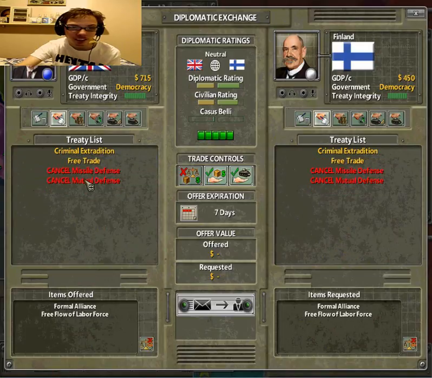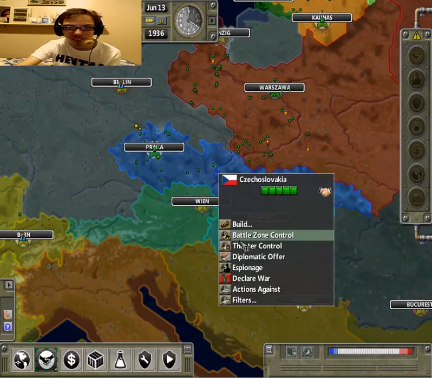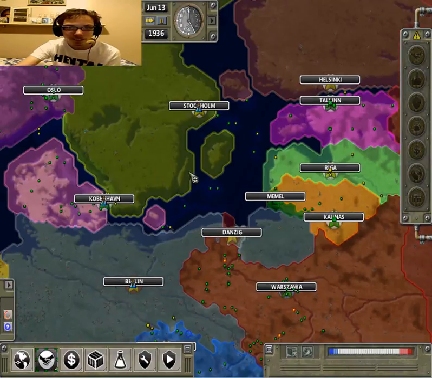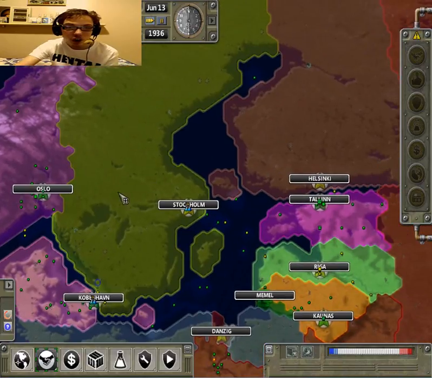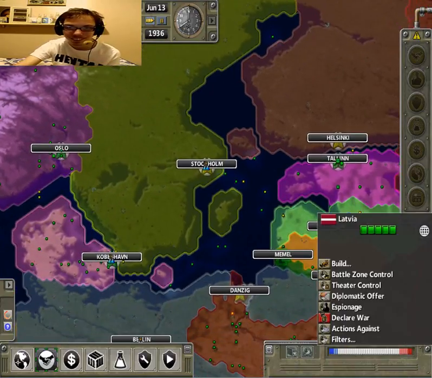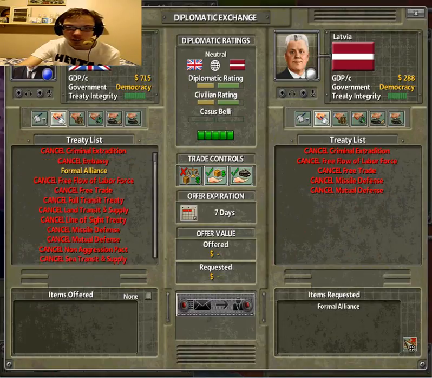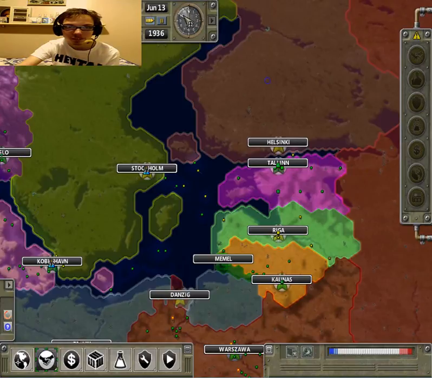Oh, I can just go straight in for an alliance. That's great. That is awesome. That is just amazing. Thank you, Finland. Okay, so I've got to hope Finland says yes, because the next thing I noticed is Sweden will be surrounded by all my allies. Do you want an alliance yet? No, you don't. You might when I get Finland. Come on.